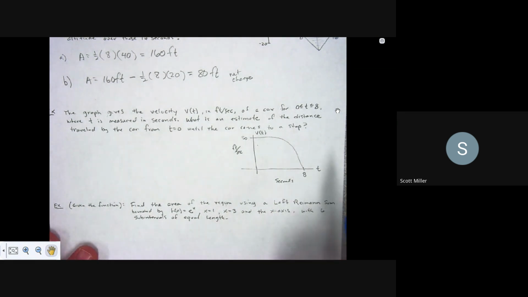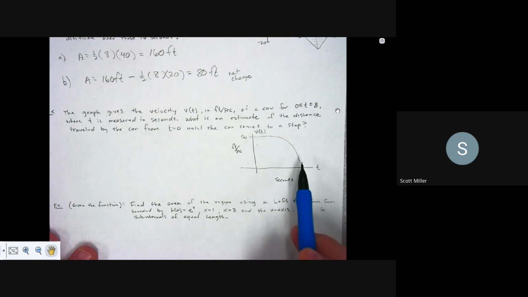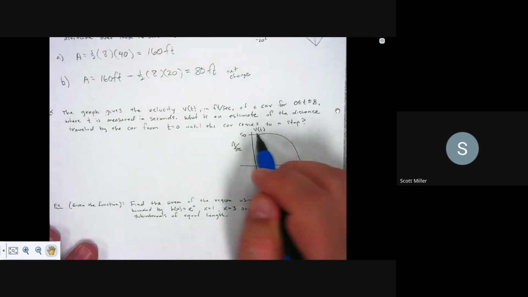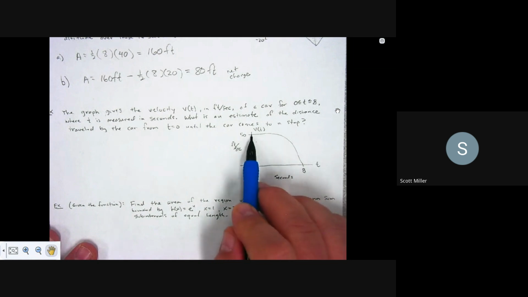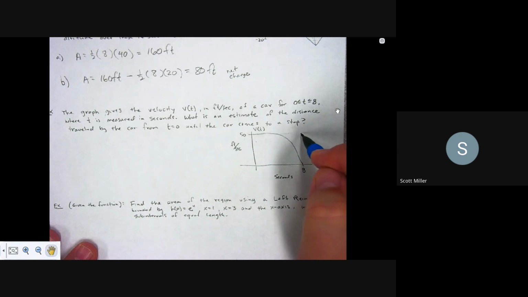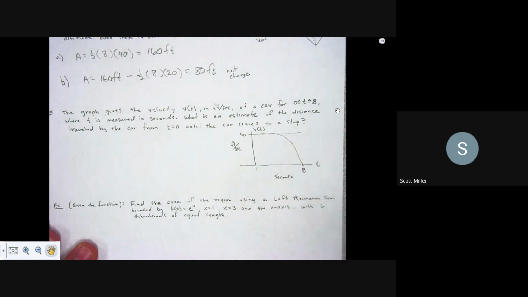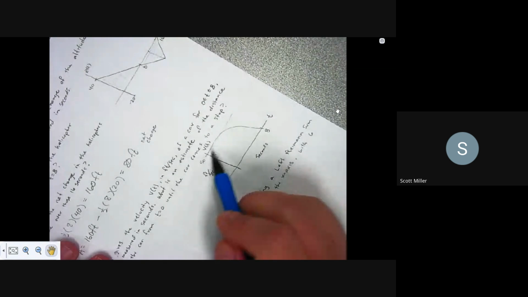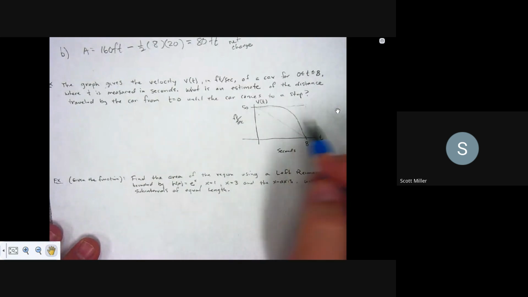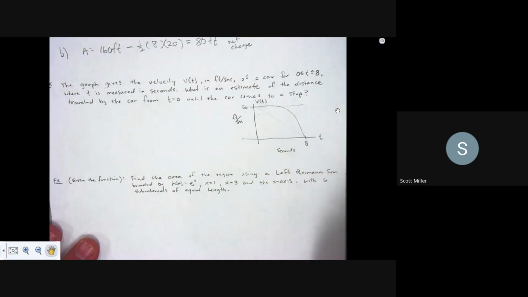It's an estimate. So we look at this over here and we say, okay, what could be an estimate for this? And you can look at it however you want. You can look at it as a geometric shape. You can look at it as this right here. And I can look at it as a rectangle. I can estimate it as a triangle. Okay, so it just depends on what kind of estimation you want to look at. I think the way I drew it, it looks more like a rectangle than a triangle, but it doesn't matter. Either way would have been fine.